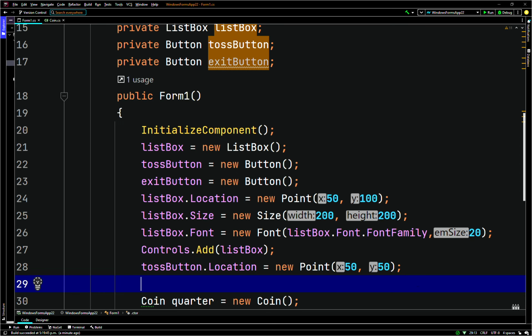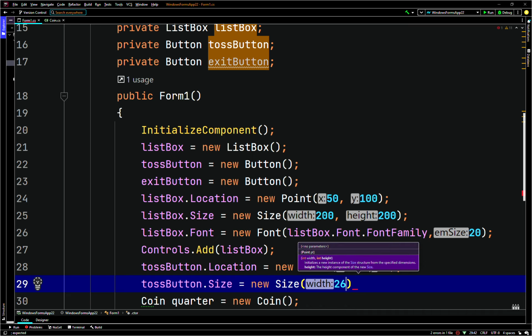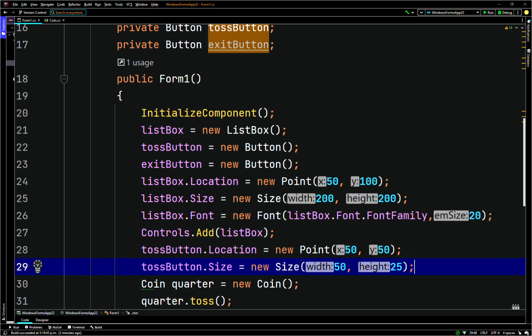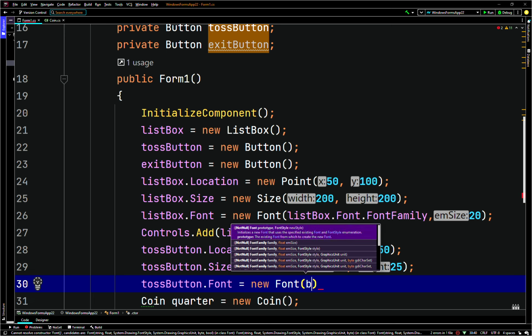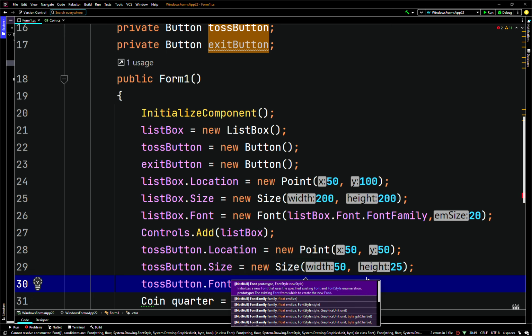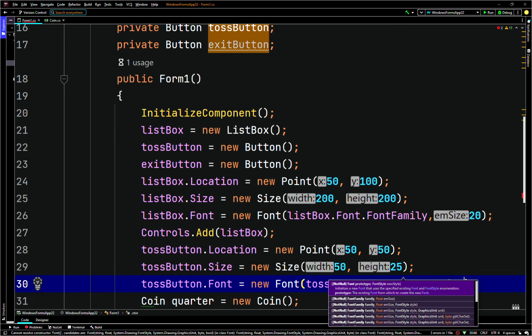Under that we'll change the button size, so tossButton.Size points to new Size, maybe 25 by 50. Actually no, maybe 50 by 25. Then let's add a font to the button, so tossButton.Font points to new Font, tossButton.FontFamily.